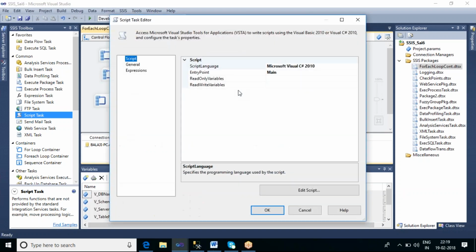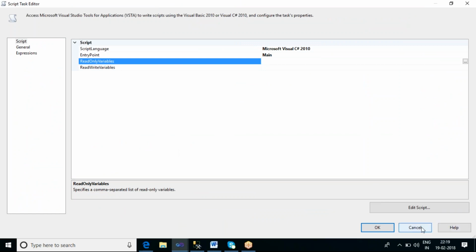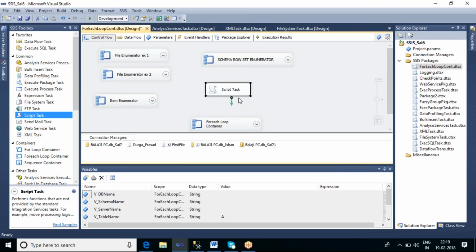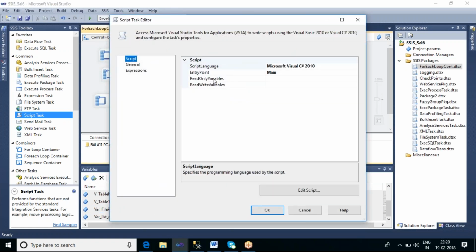Go to the script task. After creating the list of items, I want to push it to this variable. Here we are not reading the data present in a variable, we want to push the data into the variable, which means read and write.